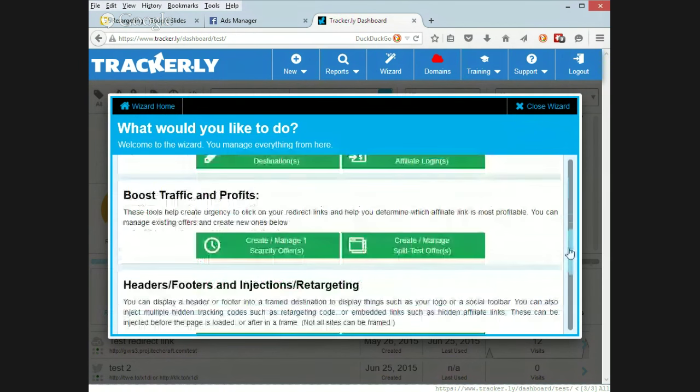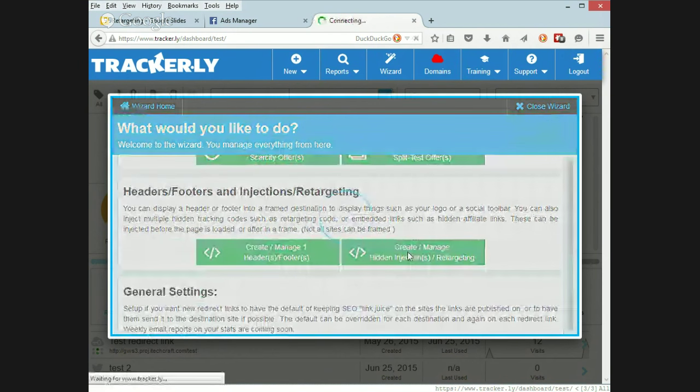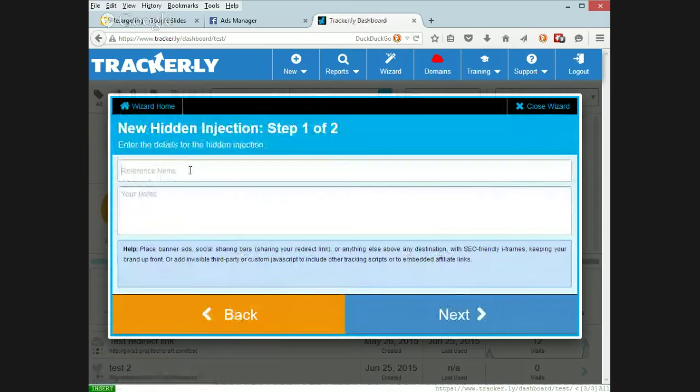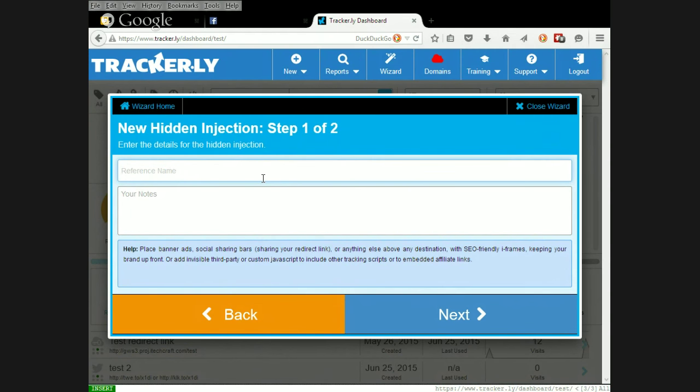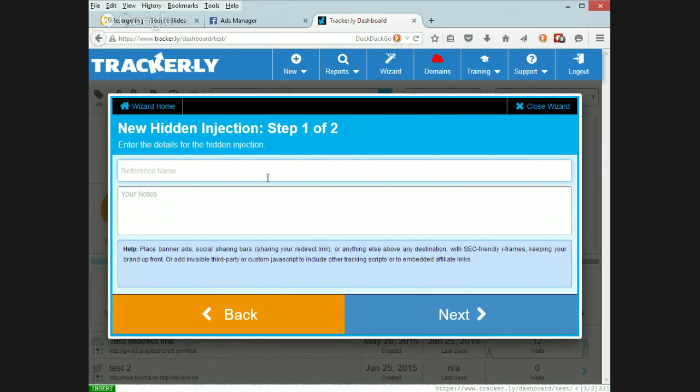And I'm going to go back there, and I'm going to create a new one so I can start from scratch. So a hidden injection. Let's start with a Facebook retargeting. And Shira, where are we displaying this? If you're talking about the headers, I'm going to do it all at once. So I'm going to set up a bunch of injections, and then I'm going to create some redirect links that have a header. It has some injections, and it's all going to be on the same redirect link, just to show you what it looks like. So you'll see it in a minute.